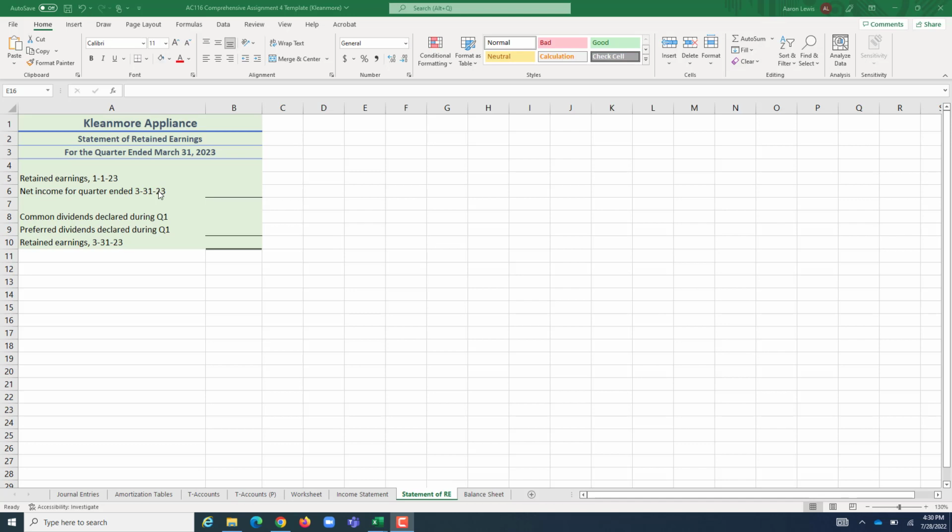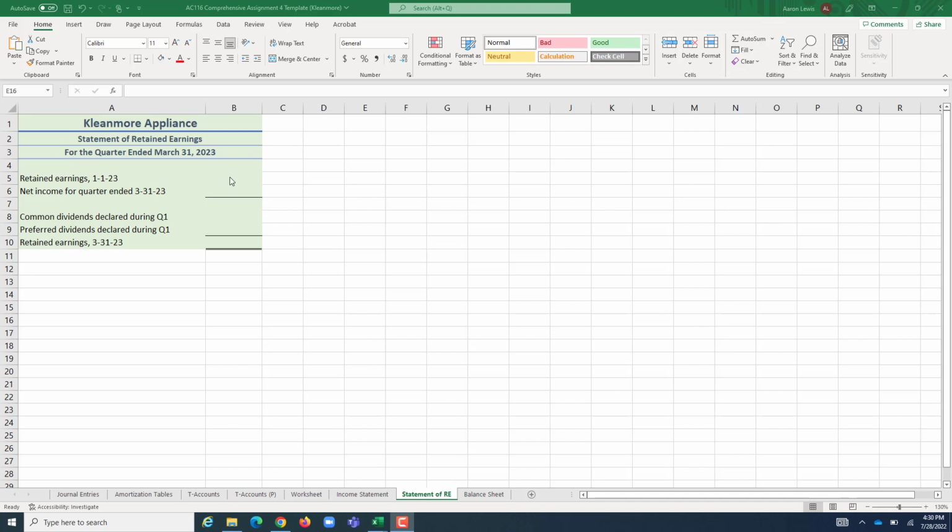And what you do is you start with what your retained earnings were at the beginning of the period, add to it your addition, which is your income, and then subtract out your withdrawals, which for us is our dividends. The rule of thumb for corporations that pay dividends is when you declare them, you have to subtract them on your retained earnings. Not when you actually pay them, but when you declare them.